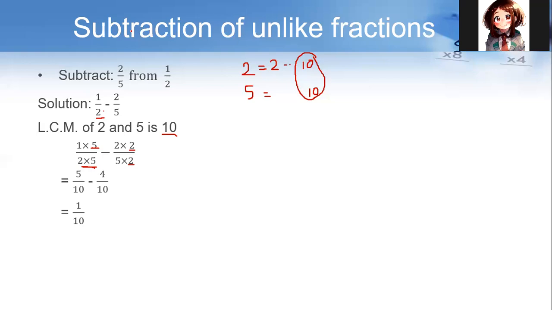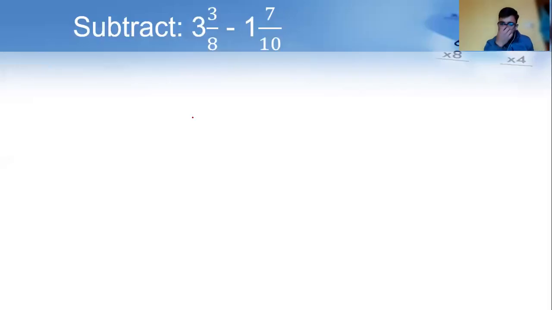So how to subtract this now? Look here, we have two mixed fractions. So how to subtract? How can we subtract it now? Turn it into an improper fraction. Both, turn them into improper fractions, then we can subtract them, right? Or directly we can also subtract. You can subtract the whole numbers, or you can make the fractional parts like fractions. You can subtract also. That is also one method.